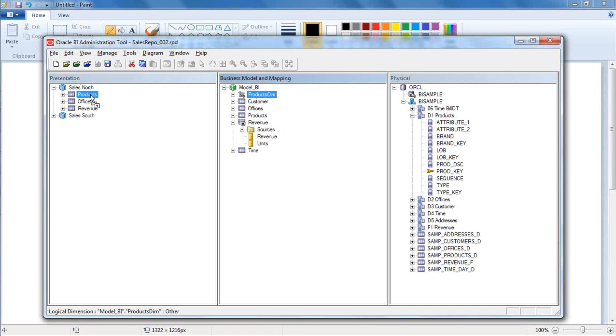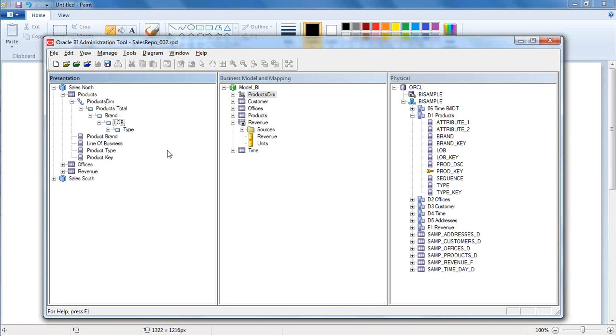onto the presentation layer, which could be a subject area. So this is my dimension. I'm dragging and dropping it onto my dimension products. So my hierarchy is dragged and dropped onto my dimension. Now if you see here, under the product, these are the columns that I'm going to utilize. And obviously there is a hierarchy which I'm adding, which is a dummy hierarchy. So you need to look at it. It doesn't really have any data available here, but it only shows you the structure that is available.